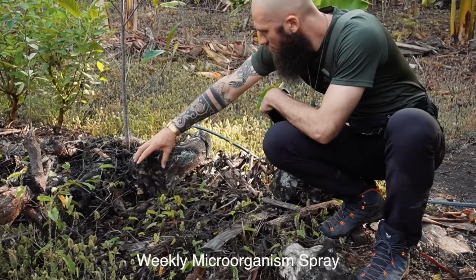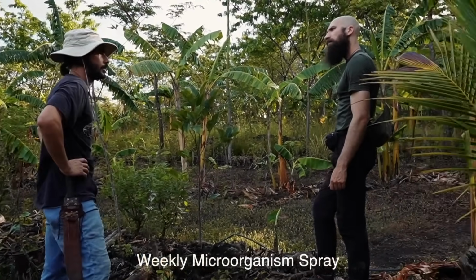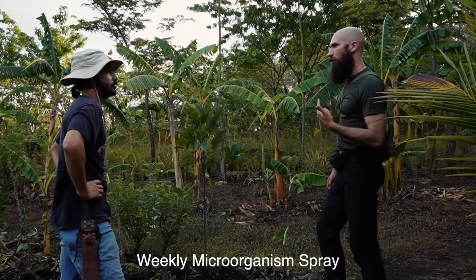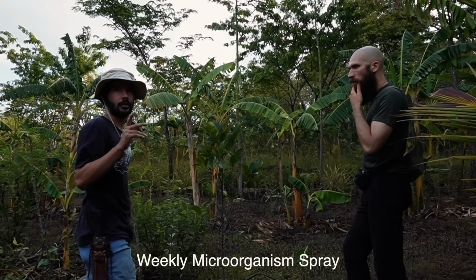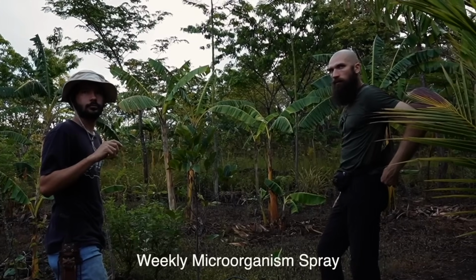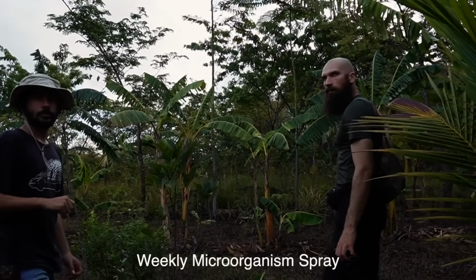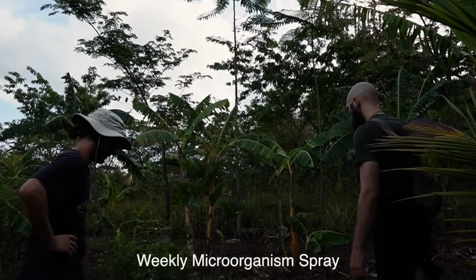We also spray weekly a nice cocktail of liquid to all the land, MMs? Liquid mountain microorganisms. Okay. Yep. Oh, is that taking indigenous microorganisms from the native areas around, from soil that's undisturbed, and then bringing that here? Exactly. Cool. You spray it through the drip line, or? No, we are going to, but for now we just apply it with a backpack sprayer. Okay. Eventually we're going to apply it in the drip lines too, but we're working on that. We gotta have a new pump, a mechanical pump to deal with it. Yeah. I'm working on something like that on my farm too. Cool. Keep taking a look.